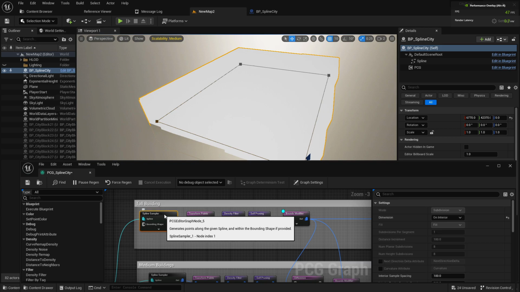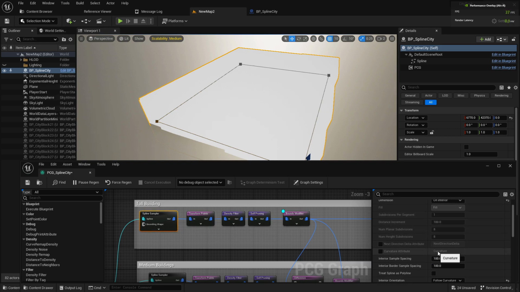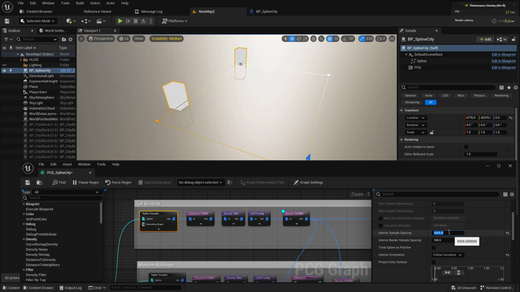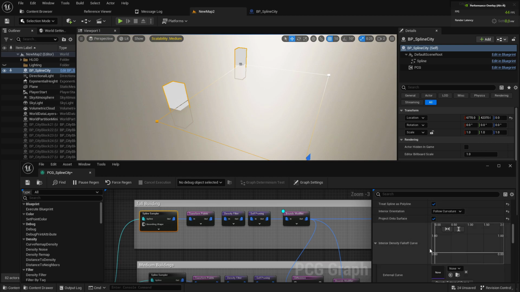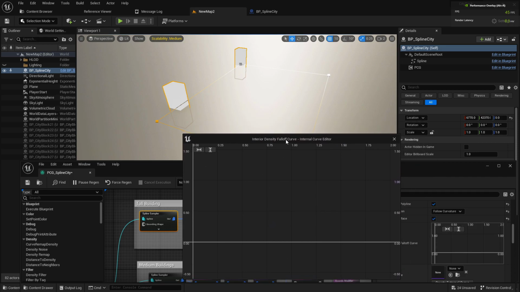First off, we'll go to our spline sampler. And we will take this one to 55, right there. Treat spline as polyline. Follow curvature, projected surface, and we're going to give a couple of points here on our interior density fall off.